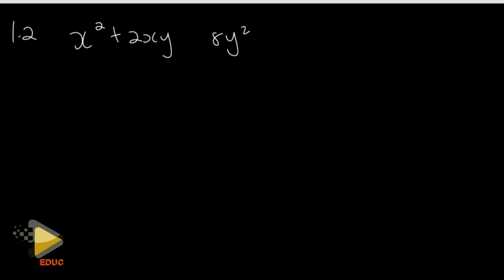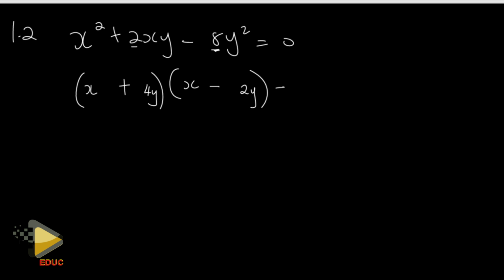Okay, so I'm going to try and factorize this out. I can have my two brackets, x and x. My product is negative 8, my sum is a 4. So I can put a 4y here. No, the sum is a 2. I can have a 2y here. If I make this a positive and make this a negative, if I open this up, I'll have this entire expression the way it is.